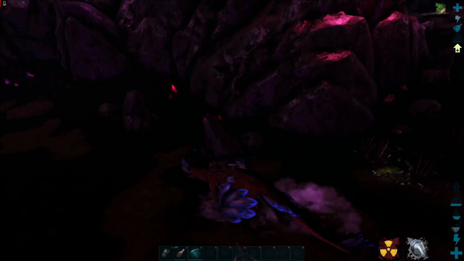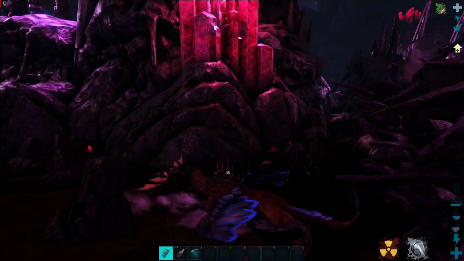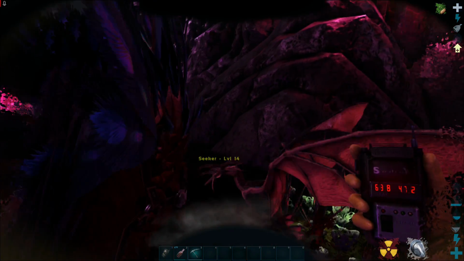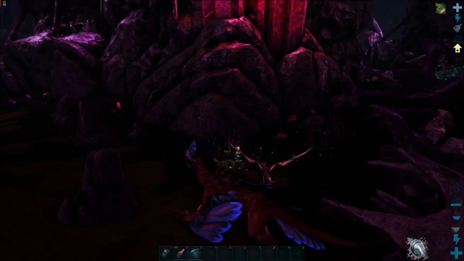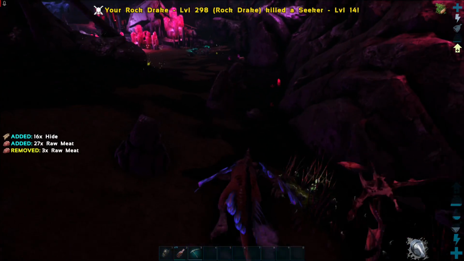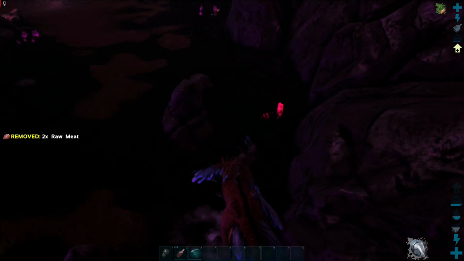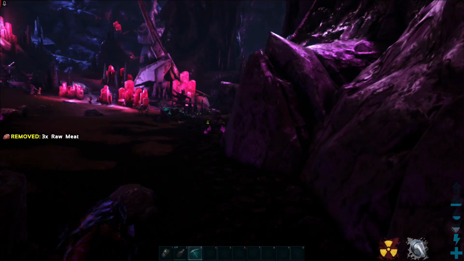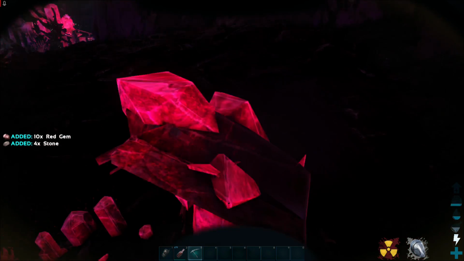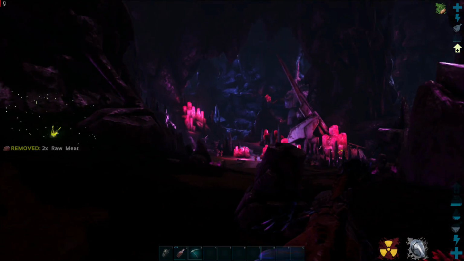Now let's see if we have some right here, and we do. Perfect. So see these giant red things? Those are the big versions of these. 68.8 and 47.2 is where we are right now. I'm going to kill the Seeker. There we go. And you can see the red gems right in front of me. Now, you only need 10 per 3 element, so that's fortunate. Really beneficial. So we're going to go ahead and smack some of these things. There's 20, so I got 2 elements worth right there.